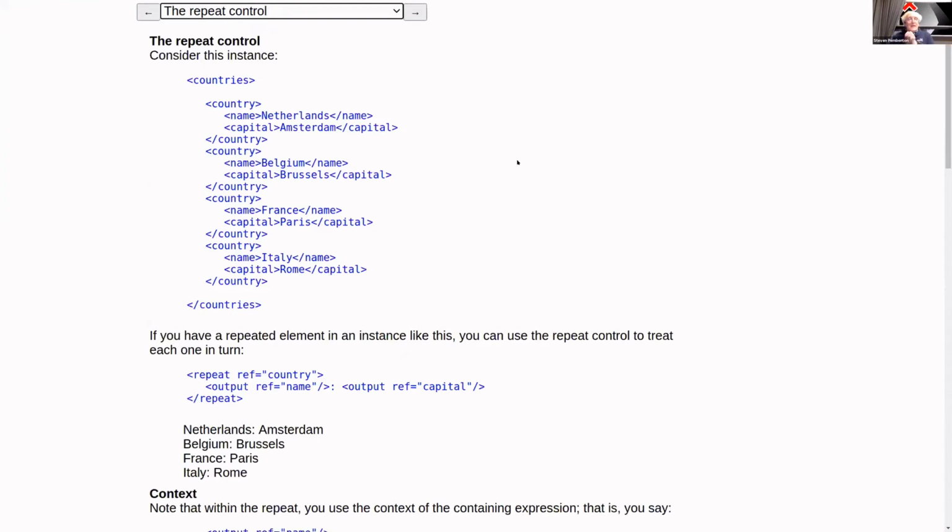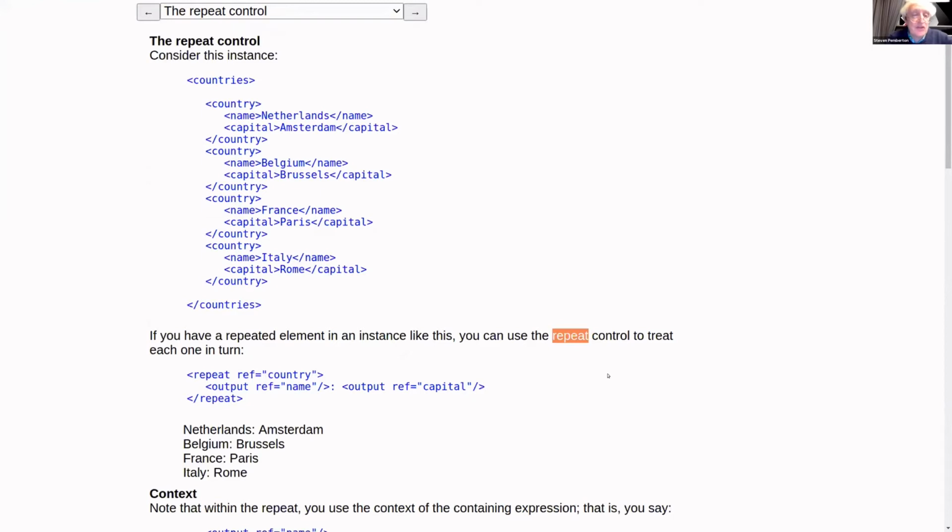Okay. So the repeat control. Consider this instance here where I've got a bunch of countries and each country element has a name element and a capital element. If you've got a repeated element in an instance like this, what you can use is the repeat control to treat each one in turn. I keep saying command, it's control. So for instance, repeat ref equals country.